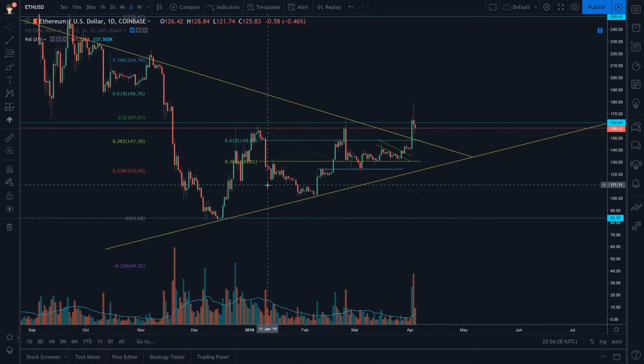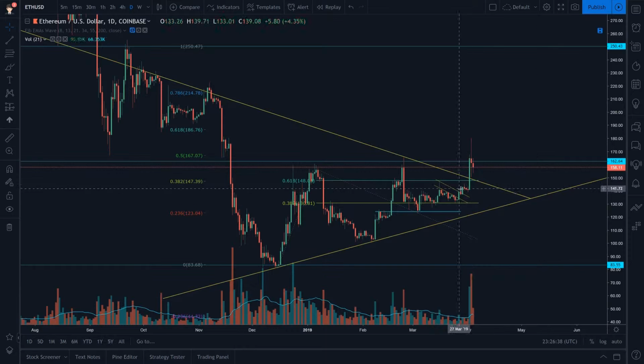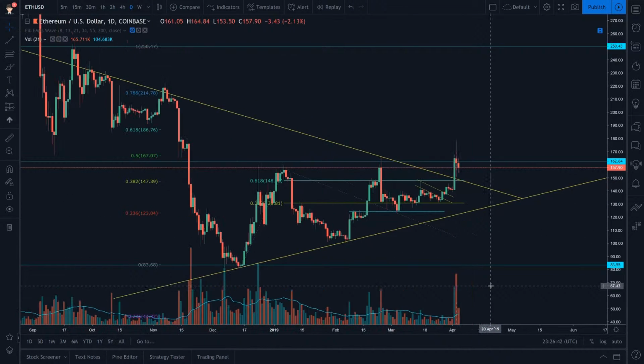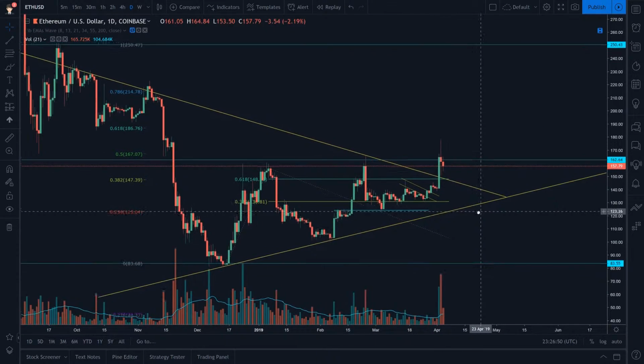So we've broken out of the triangle, hit this resistance here at 162, and now we're simply coming down to retest this trend line. We broke out with huge volume, even more volume the next day, but you can see it was a very volatile day. But we broke out of this line with good volume, so it's just natural that we need to come back down and retest.